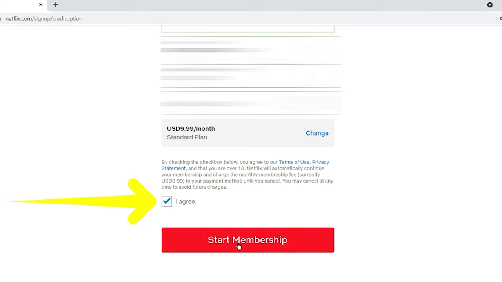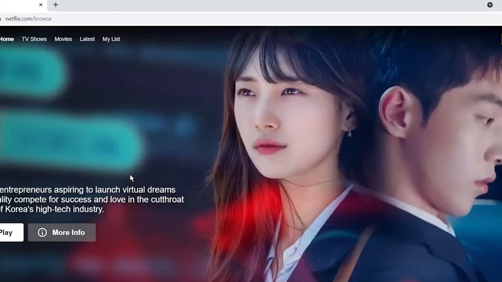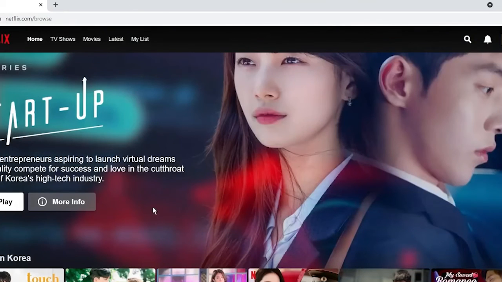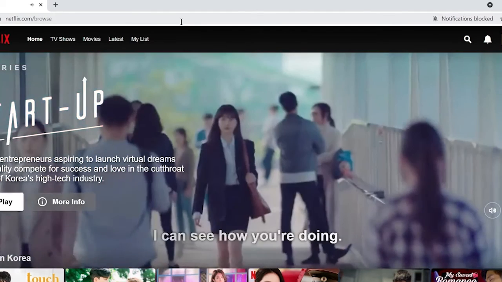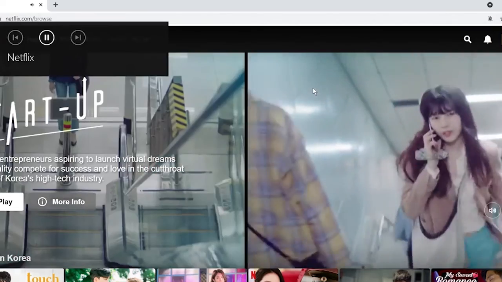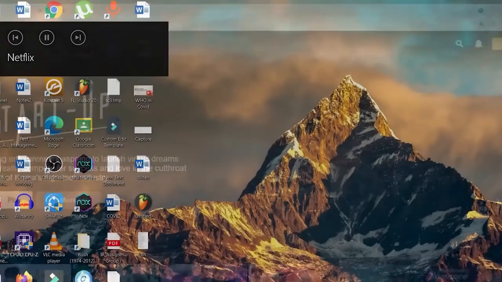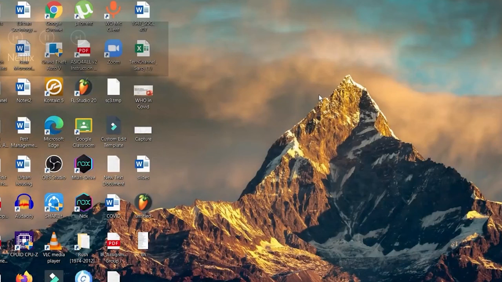You will be allowed to set up number of users for your Netflix account. And then after setting up all of the users, you will be ready to start streaming on your Netflix account by either downloading the Netflix application on your PC or by logging into Netflix.com by using your web browser straight up. So that is how you can sign up to create your own Netflix account in order to watch your favorite TV shows and movies.